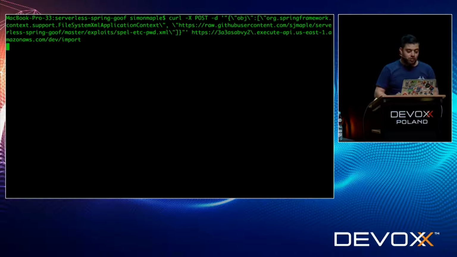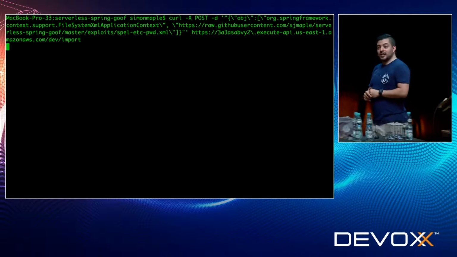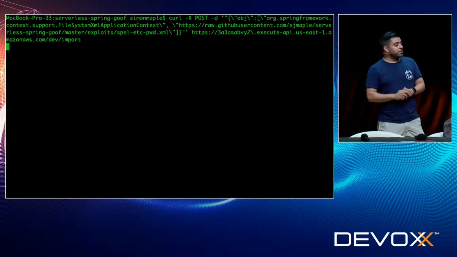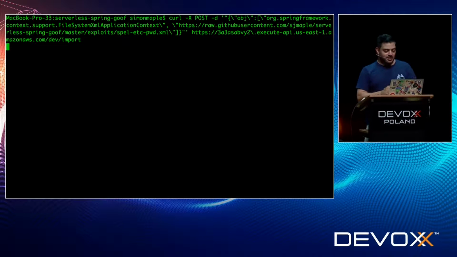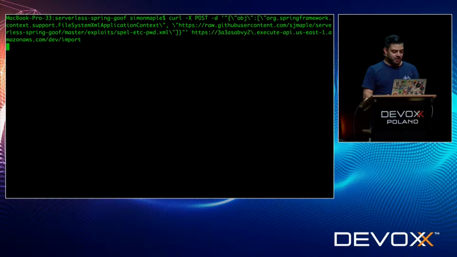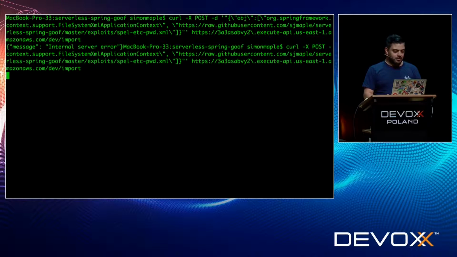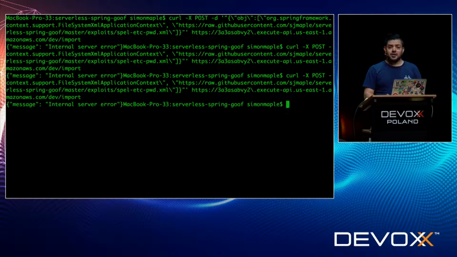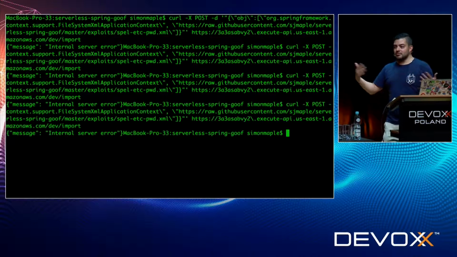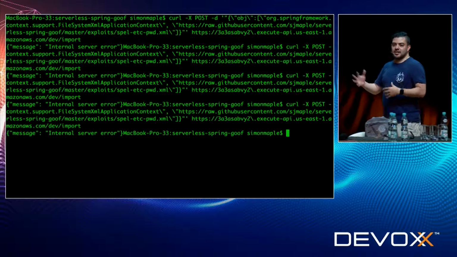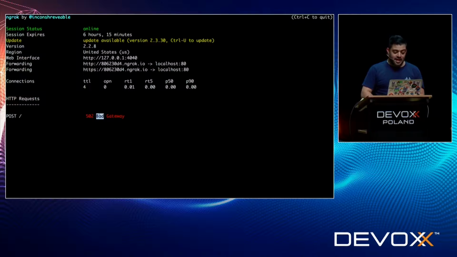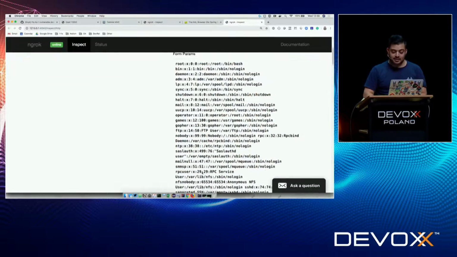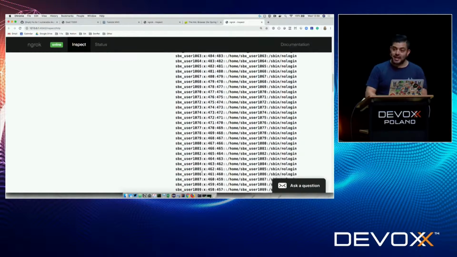If I run that, of course, this is a Lambda running in serverless, and what I am passing it is a Spring Boot application, which is kicking up a server, which I love, the way that we send a server to a serverless environment. But as soon as this runs, I'll run it a couple of times afterwards as well. We get an internal server error back. Why? Because there are exceptions that obviously aren't being handled. We're not getting a good response back. But we don't care about that as an attacker. What we care about is that we get this response back, and what this response is doing is sending us the etc password of that Lambda machine.